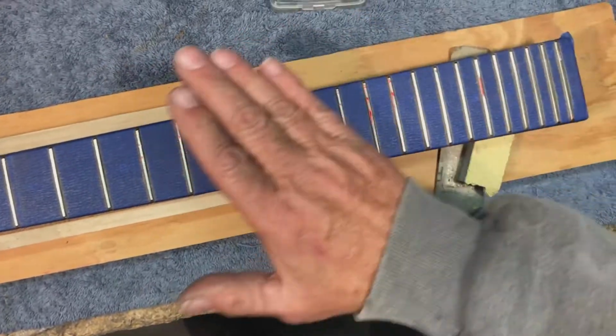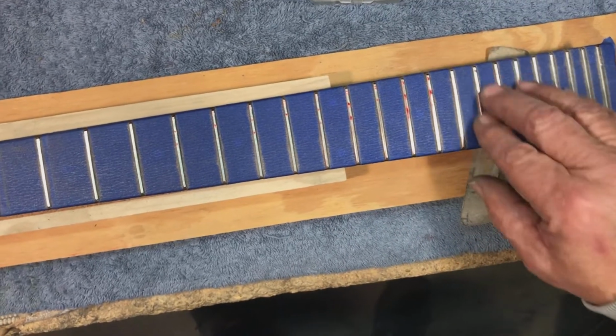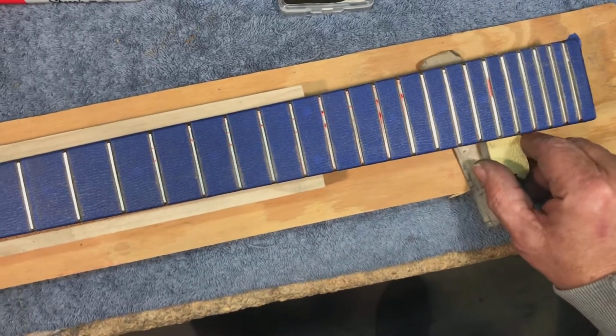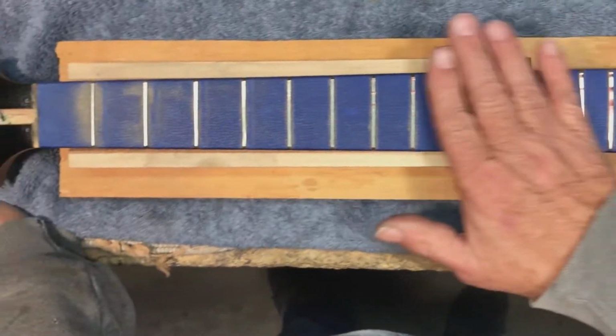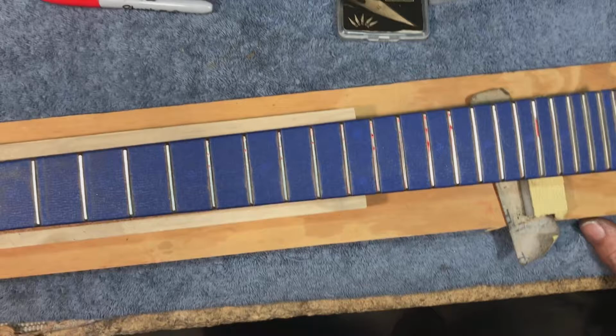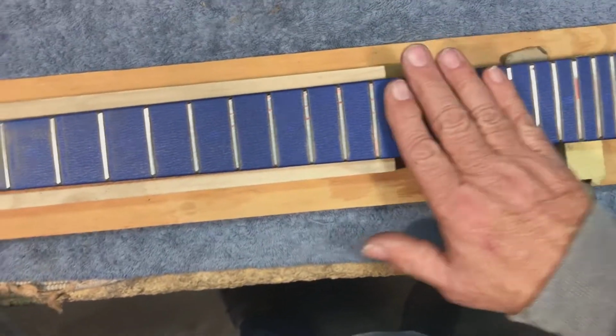And later on in this, I'm going to show you how I put just a couple of thousandths of a drop off here in these upper frets. For guys that like to bend a whole lot up here, it helps if you roll that off, just like I said, a couple of thousandths. So I'm going to do a little bit more with this, and then I'm going to come back and show you how we start fine-tuning it.